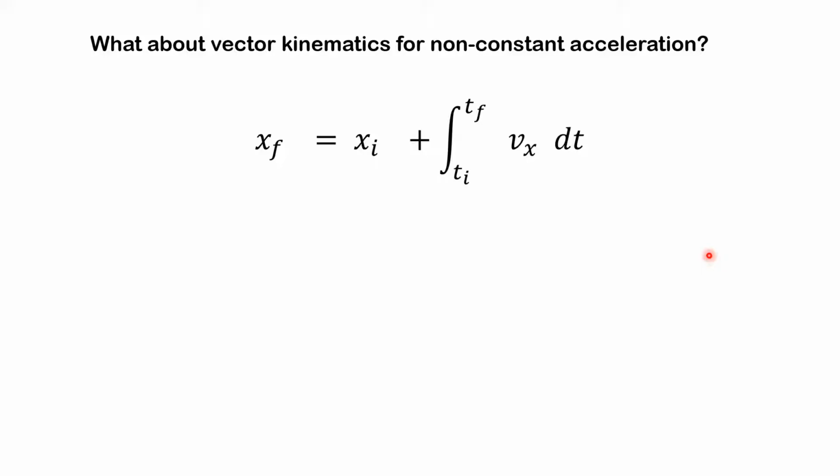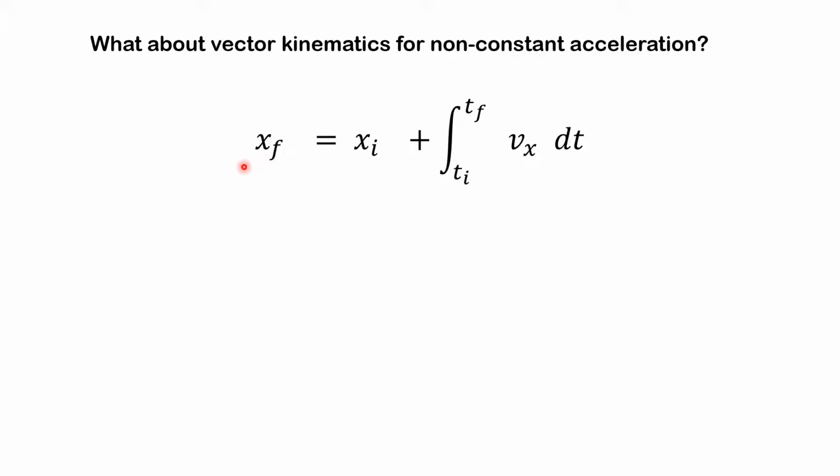How do we accomplish that? Well, it's a very straightforward generalization. It's not even really a generalization. It's just an application of concepts we've already done in one dimension. I hope you recall that the displacement between two times for one-dimensional motion is the area under the velocity curve versus time. If I take this x initial and put it on the other side, x final minus x initial, that's what we call displacement.